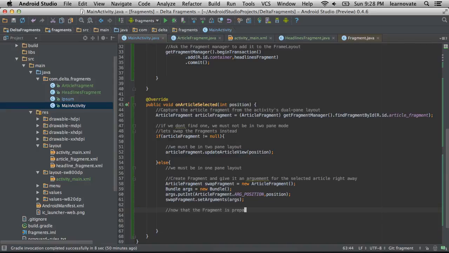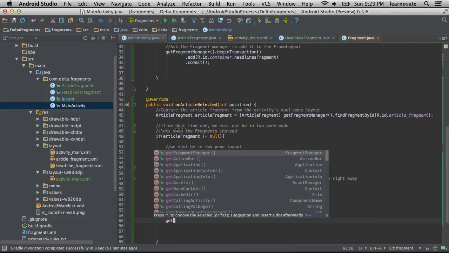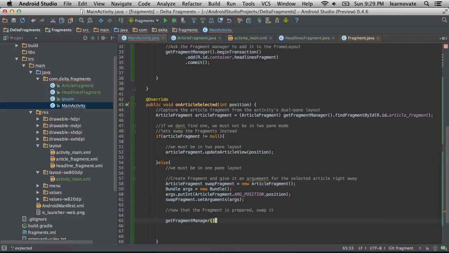So I think the reason why I like swapping is because I get to just give the fragment manager a bunch of commands. And that just feels good to be like, hey, ready, get it ready, set it up, manager. Put it in the back stack, go. And it's just kind of like, yeah. It's nice to have something working for you.